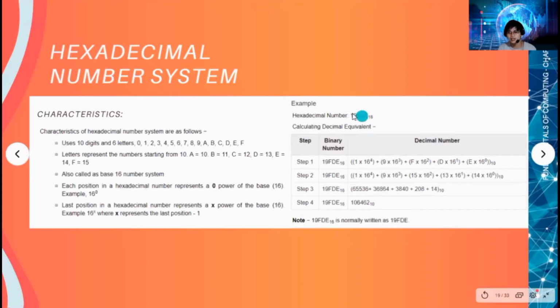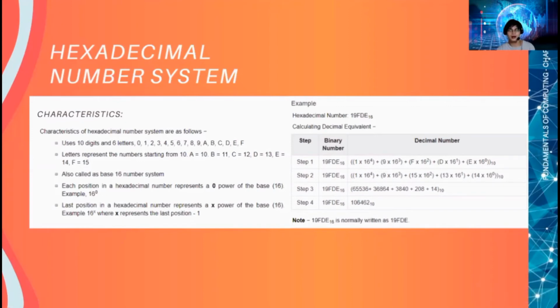Now, if this is a hexadecimal number and we want to convert it to decimal, which is base 10, all you have to do is multiply by 16. Then you get the position of the number. So for this example, 0, 1, 2, 3, and 4. That's 16 to the 4, 16 to the 3, 16 to the 2, and so on and so forth. The letters have their equivalent values. For example, F is equivalent to 15, D is equivalent to 13, and E is equivalent to 14. So just multiply and then add, and it will give you a decimal number.